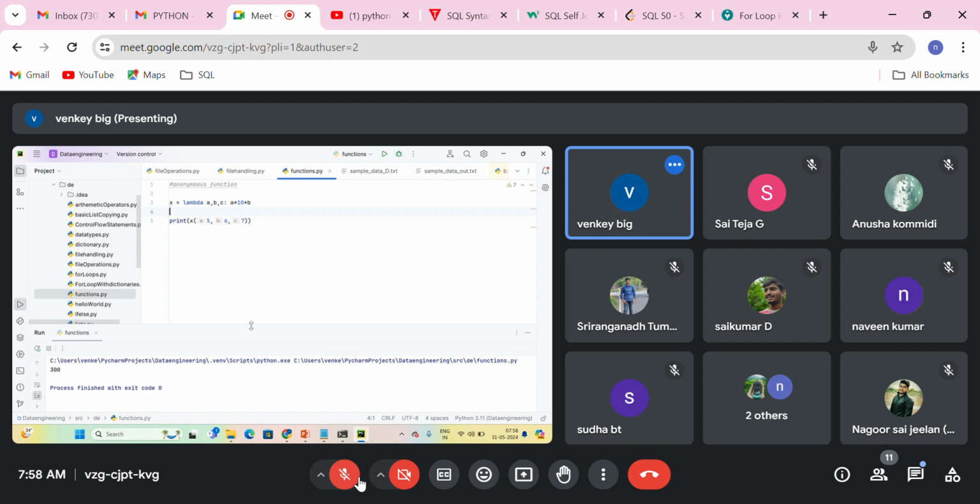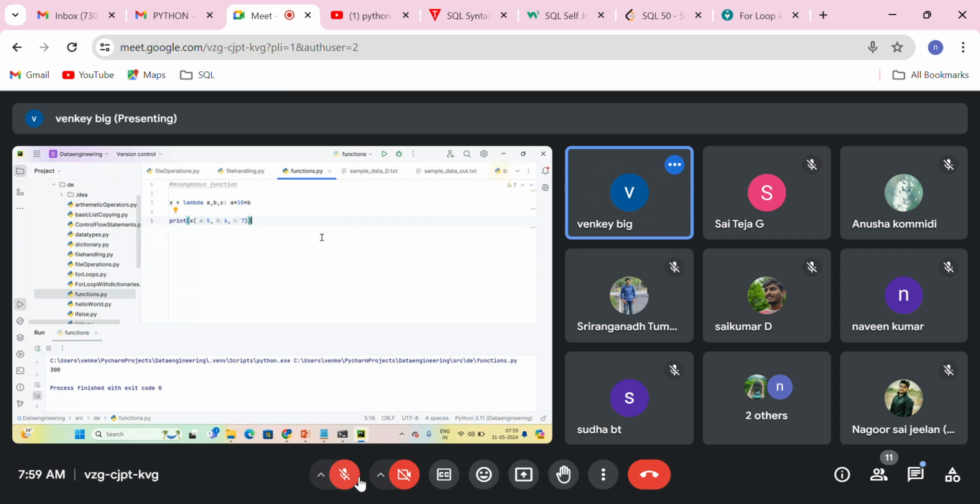Okay, so that is it for today, guys. Today we have seen how to do file handling with append mode, write mode, and read mode, with writelines, write, readlines, readline. All these methods we have seen, and we also saw function calling and passing arguments to the function in the form of a tuple and in the form of a dictionary.